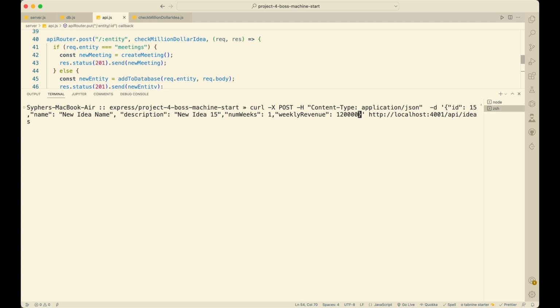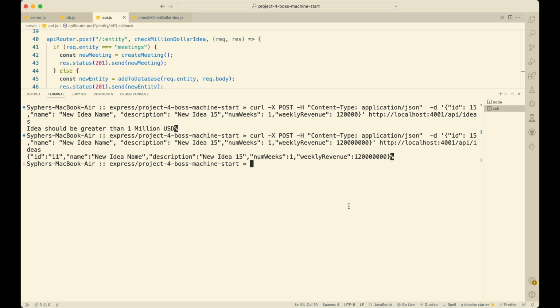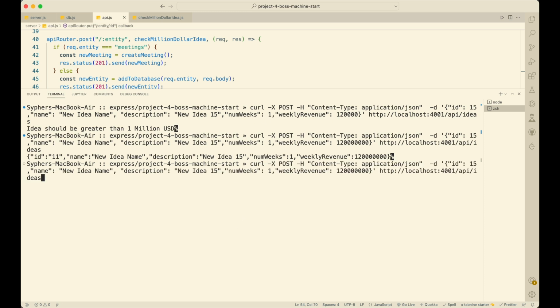Moment of truth, let's check, and yeah, it's saying idea should be greater than a million USD. So now let's add a couple of zeros here, and now we have our idea being added. So let's also check with put request type.